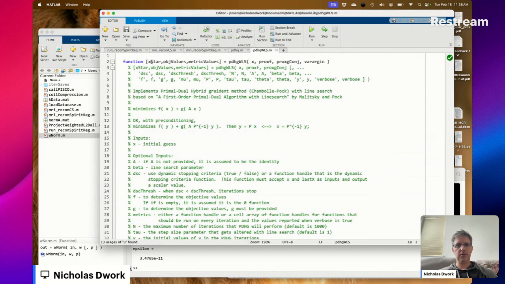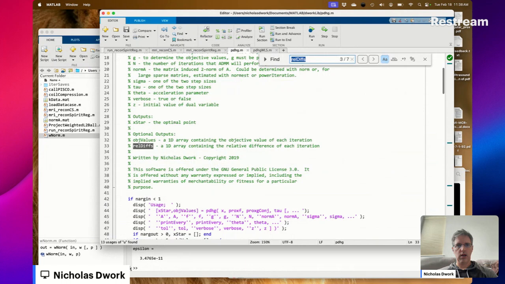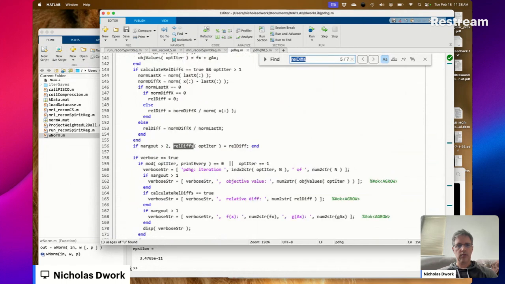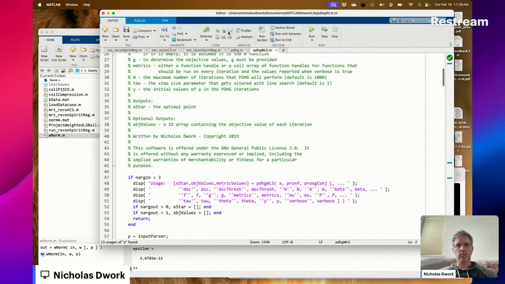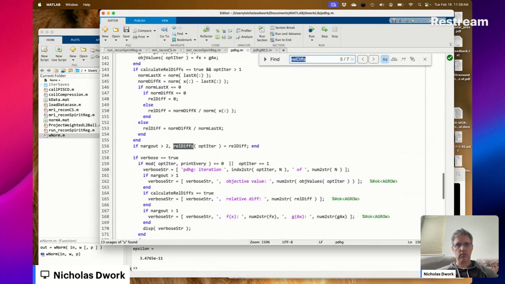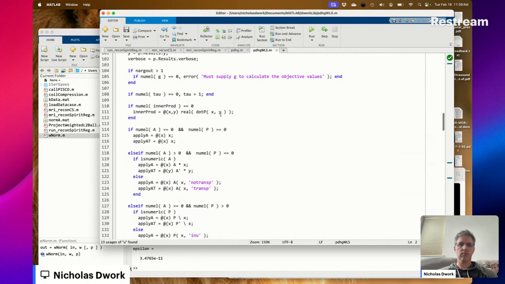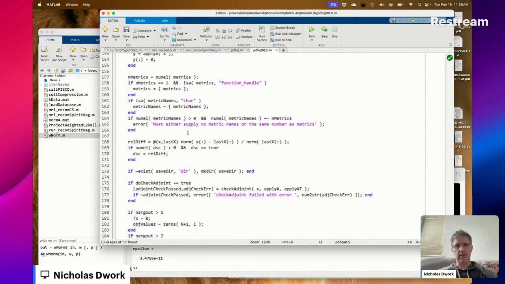PDHG with line search outputs X star, objective values, metric values. I'm calculating the relative diffs.